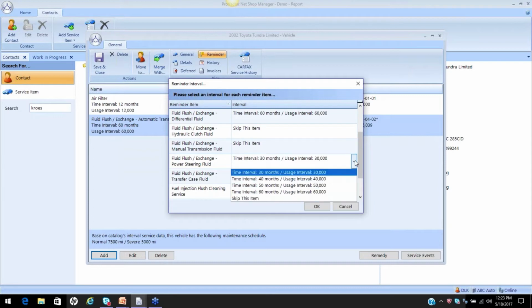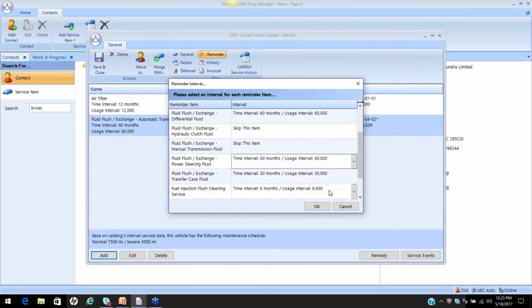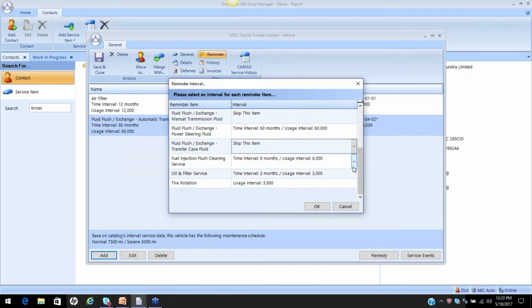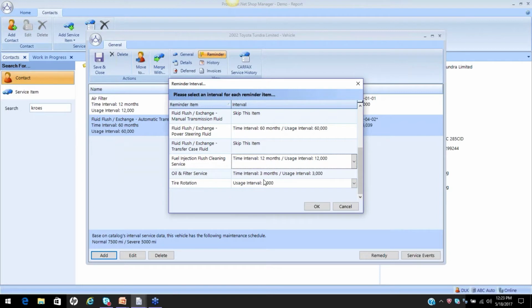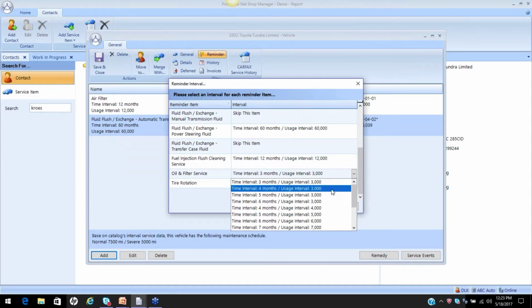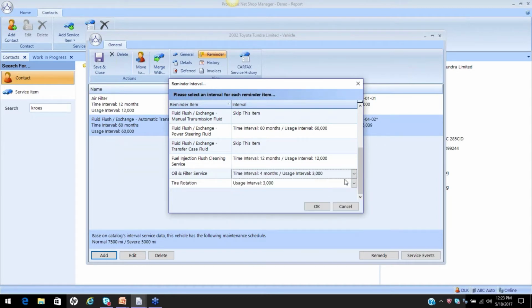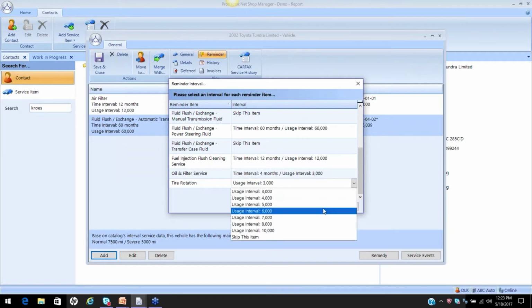Now, while I'm doing this, hopefully you guys understand the best way to do this, the best practice, is to have your customer standing right in front of you, if that's possible. If you get your customer's buy-in on these things, there's going to be a better commitment. On the fuel injection flush, I'm going to pull that in at once a year. On my oil change, I work from home. I use conventional oil. So my zone is around 4 months or 3,000 miles. And again, in my scenario, I try to rotate my tires every other oil change.